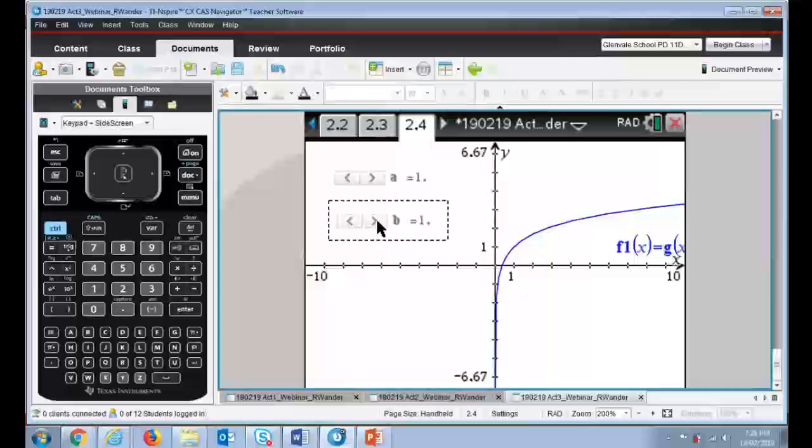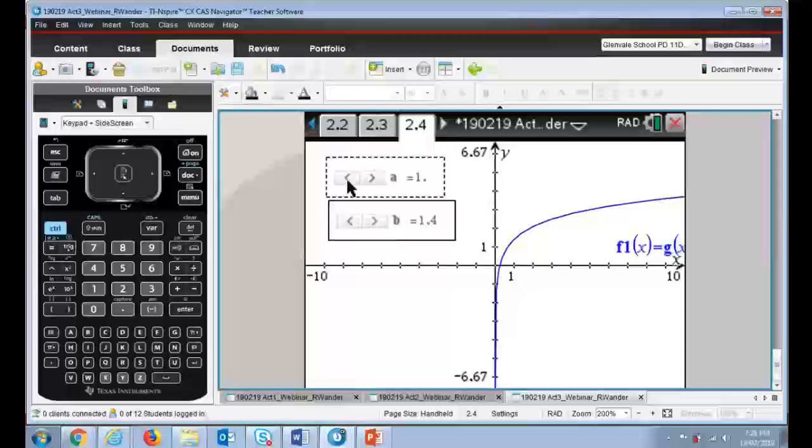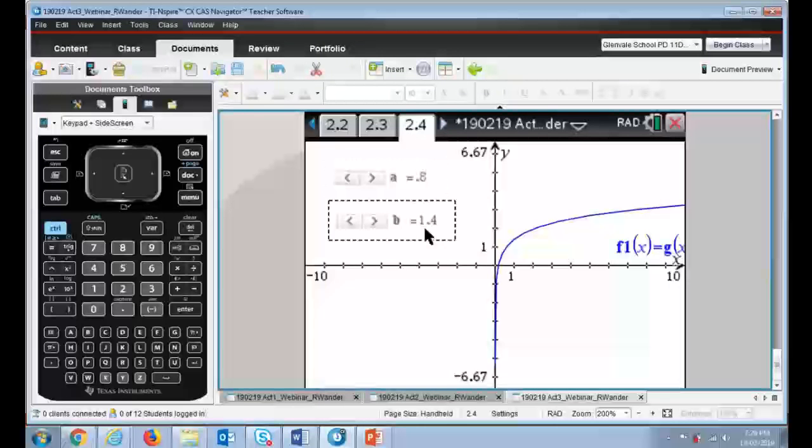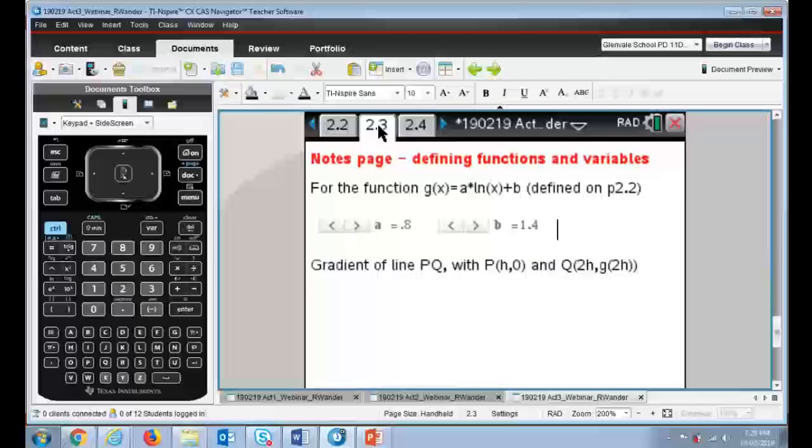And we can see that by changing the values of a as we're going along, and remember that a and b were the variables in the function, and if you've forgotten by this stage what the function was, there it is, a times the ln of x plus b. And as I make my changes to that slider, the sliders also have changed in the window, so it's all connected, which is really nice because we've used the same variables a and b.